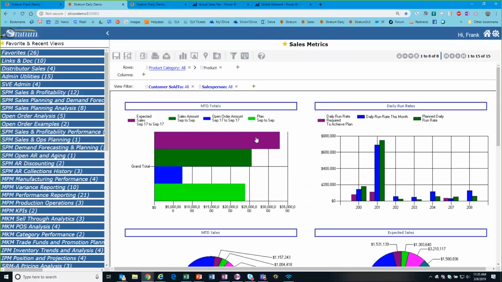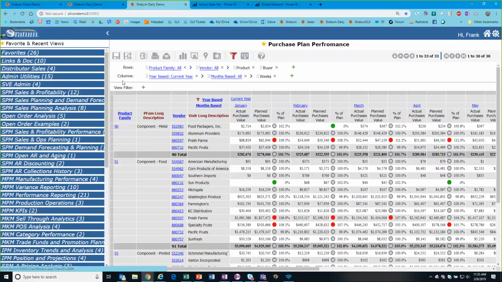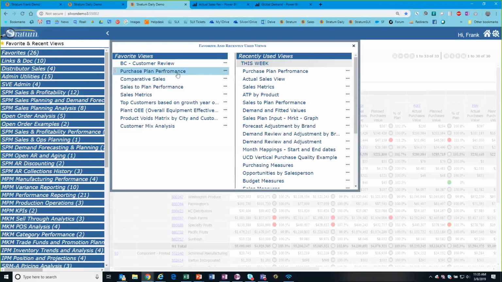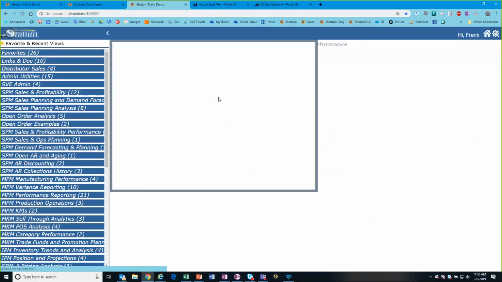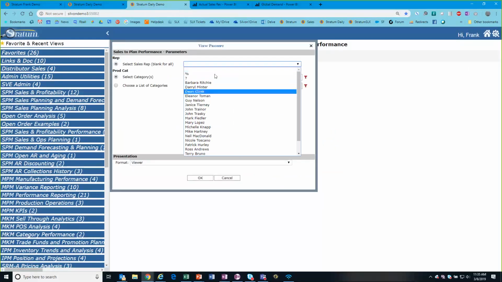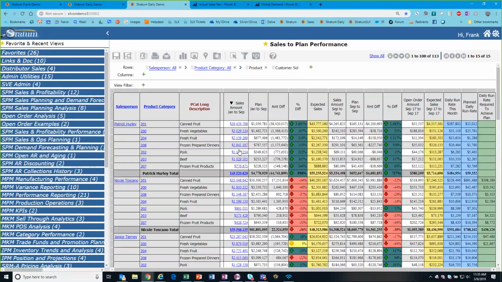I've included that plan into this dashboard that I built in Stratum. So I've got this here. I might use it in a more grid-like format where I'm actually looking at something like this plan performance here. So this would show me sales to plan performance. That was purchasing data there for another discussion we were having earlier. But I'll just go in here, and again, this is just going to show me that I can look at my sales versus that plan, and use all kinds of Stratum data to see that data that I just imported in context with a lot of other stuff I'm doing. You'll, in fact, see here where I'm looking at it by salesperson and category, which wasn't data that I specifically imported in that Excel import, but Stratum filled it in and allowed me to do that.